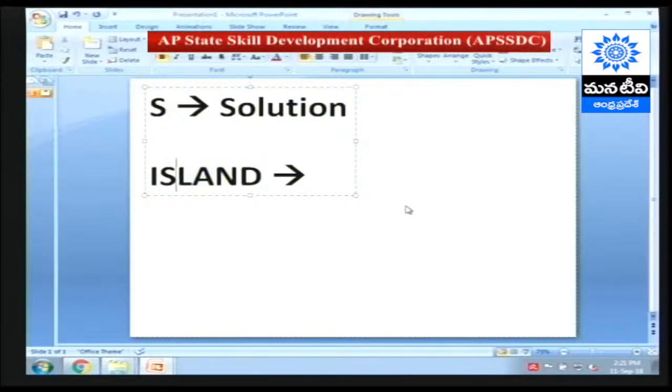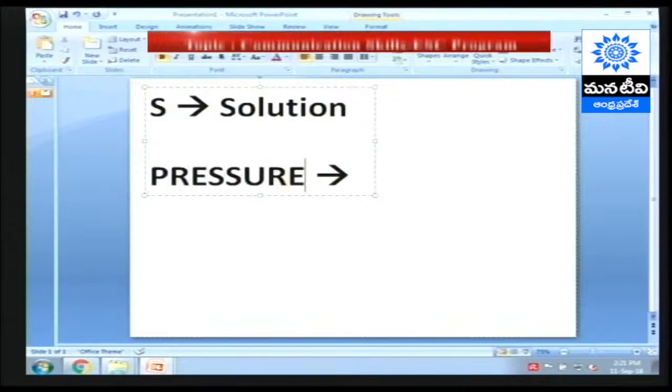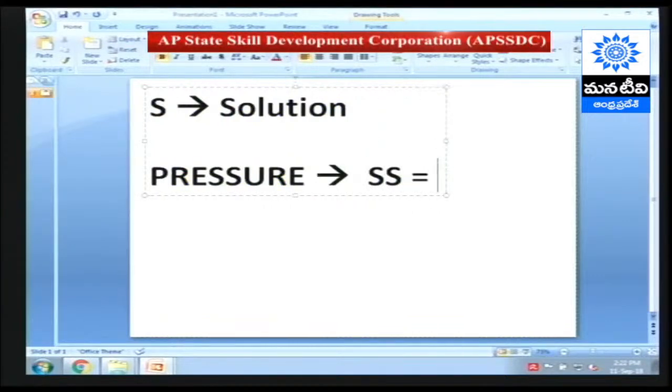So S is silent here. Okay. For example, if I have a word which is pressure, just because I have two S, I can't say 'press-sir'. So here double S will become sh sound. So I say pressure. Alright.